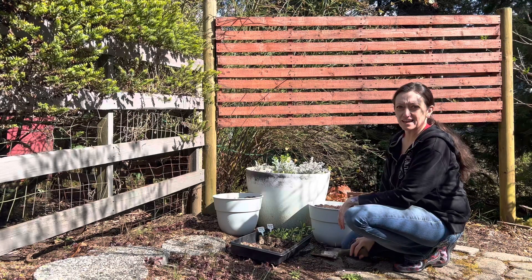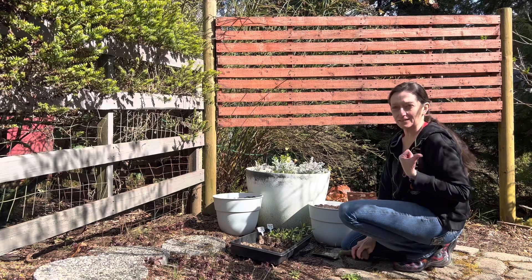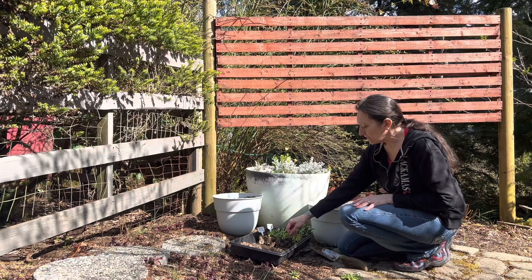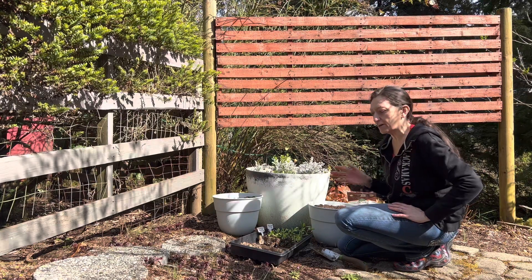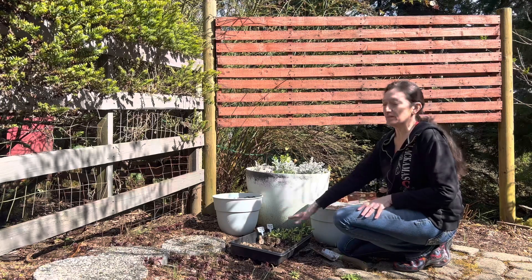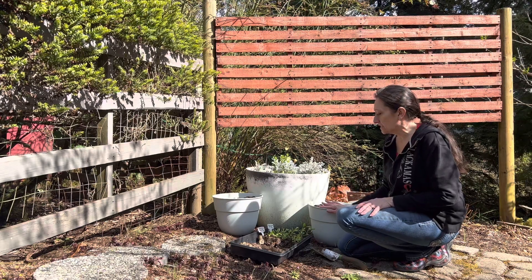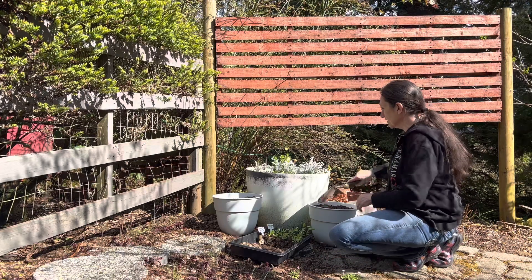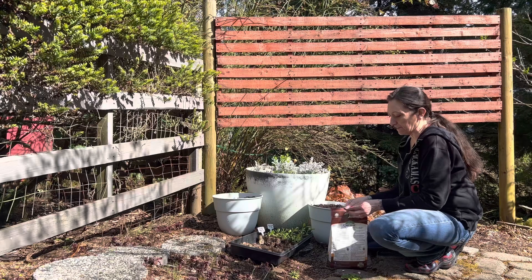These pincushion flowers were sowed on February 4th and they've been in my kitchen growing, then hardening off for about a week or two. I had put this many out with the intention of putting them in the theme garden, but the theme garden is getting completely revamped because we're going to be getting a greenhouse. I'm trying not to put any flowers out there since everything's getting moved. I don't want to lose these because they're actually a perennial in my garden, so I'm just going to let them grow up in these containers for this season, and then next year we can put them out around the garden.